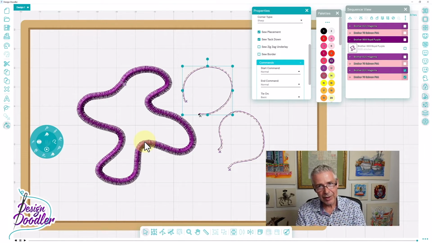So I just wanted to show you that anytime you're doing this style of applique, where we're going to be doing two appliques, one's going to be under, one's going to be over, you'll want to make sure that you do your open end applique. You start it and continue in a clockwise motion. That way it's going to do each of those steps in the proper width of the stitch. It's going to do your placement first, a little further out, and then your tack down will be inset, so it's going to hold that material in place. So I hope that makes sense to you, but I wanted to make sure we covered those fundamentals before we get into our design.